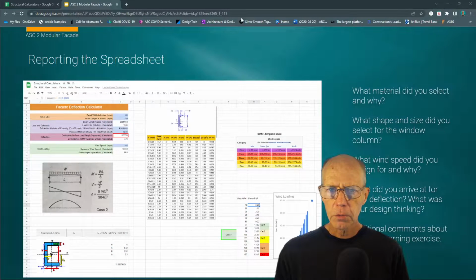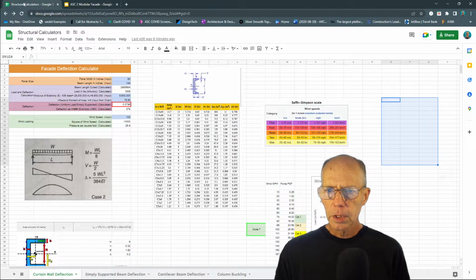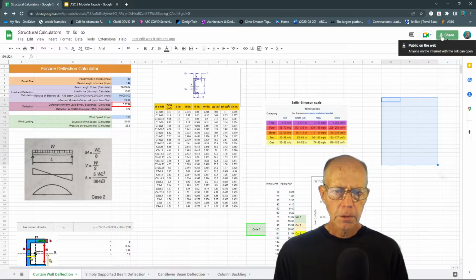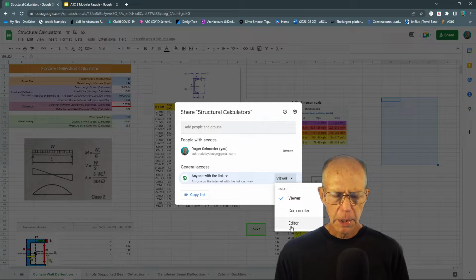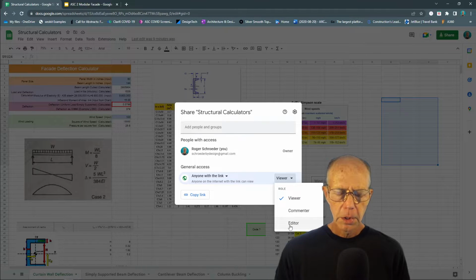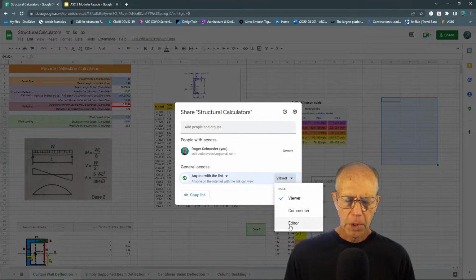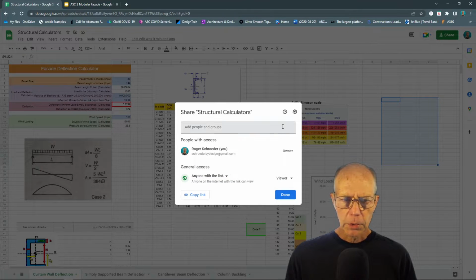I'm going to just shut this down for a second and go to Google Docs. And I'm going to go to share. And when you do, I want you to make sure that anyone with a link is able to view it, so that I'll be able to see it. Actually, it would probably even be better if you made it an editor. I'd appreciate it, actually, while I'm thinking about it, being an editor. That way I can actually go in and look at the formulas. So that's the way I want you to share it with me if you're doing it as a Google Docs.